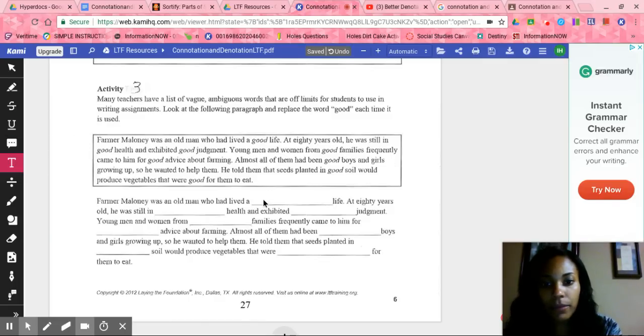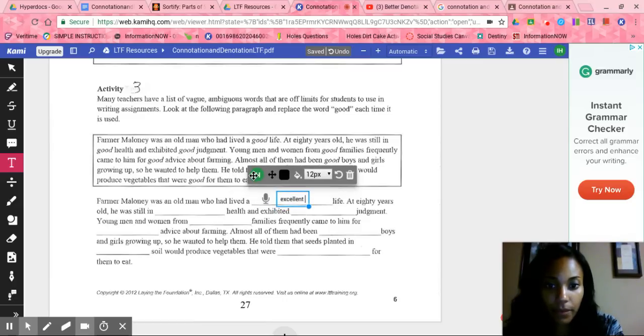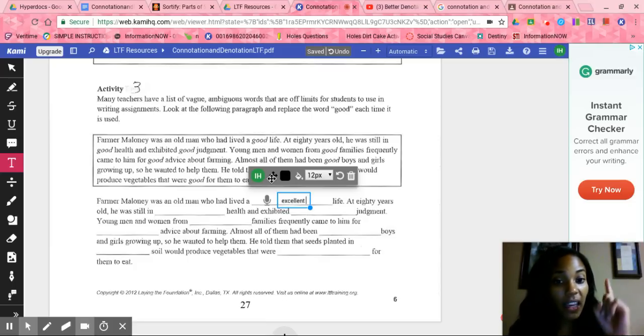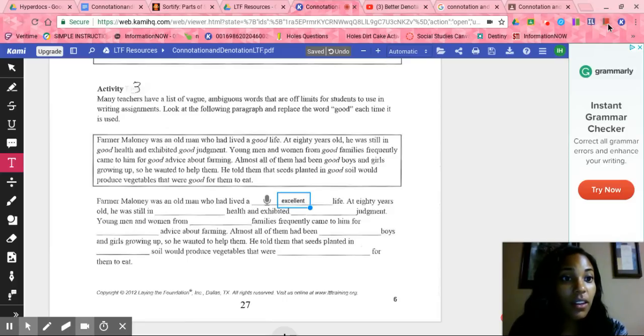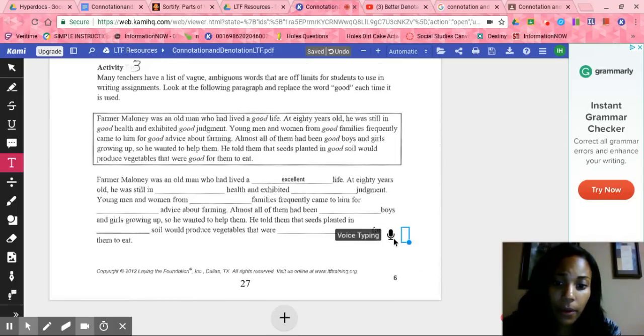I'm going to put excellent. Means the same as good, right? An excellent life. So this is what I've got. Okay? That's what you're going to do on this assignment. Come up with a word, and you may not use the same word again. So once I've used excellent, I cannot use excellent again. If you have trouble with this and you run out of synonyms, here's a hint. Google Dictionary. This is why I had you guys download it. Excuse me, not excellent. Good. Type in good. Synonyms will come up for you. Okay? And pick the best synonyms because all the synonyms may not work.